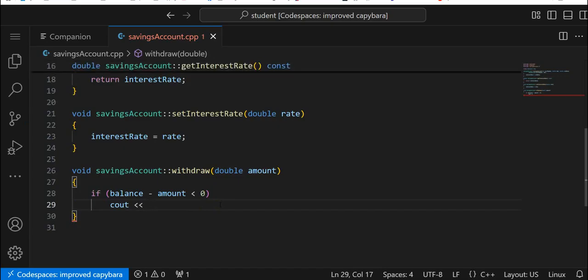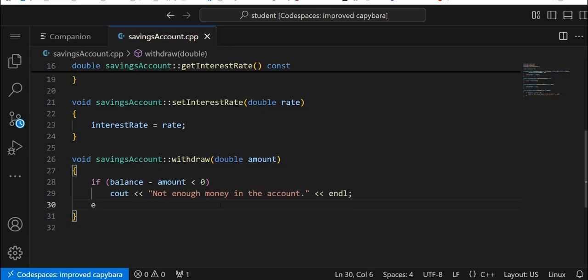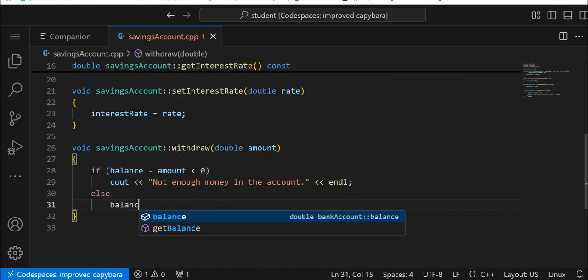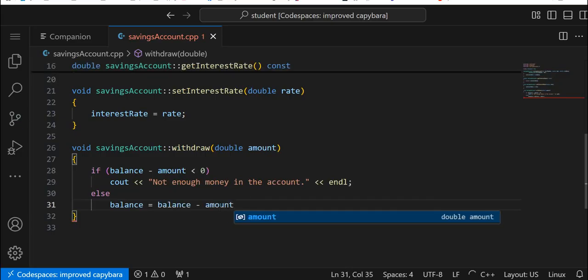Not enough money in the account. endl. Else. Down here, let's go.